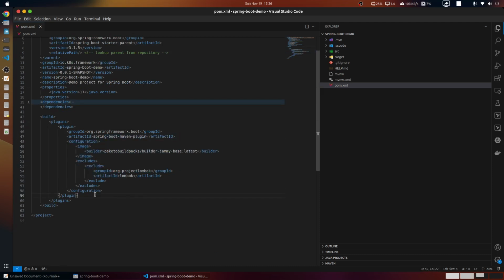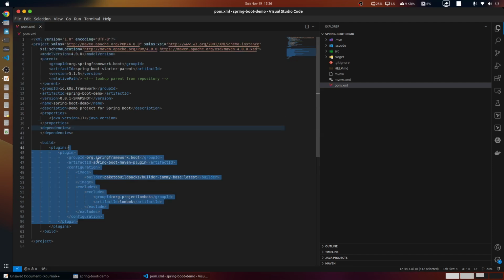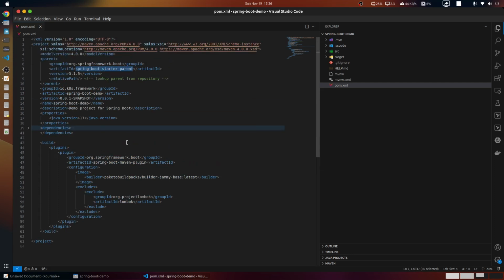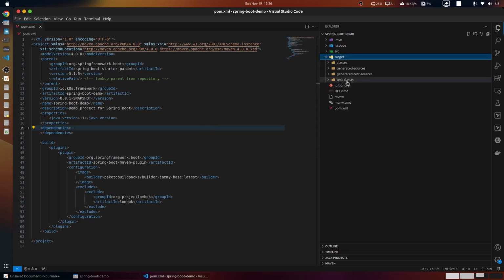Now there are multiple different plugins which come with it. It also includes the plugin related to Spring Boot. Now when we want to start the application or test the application, we can use that. And I'll show you how exactly we are doing that. This actually generates the jar file in this target folder.